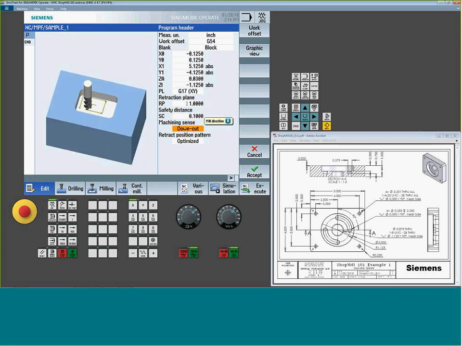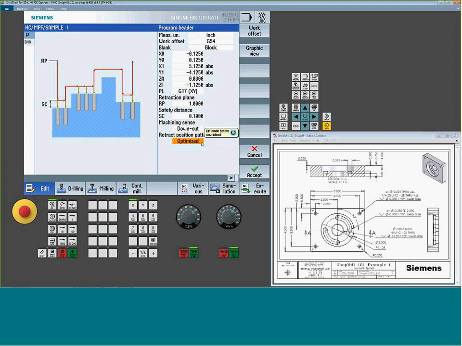Now you do have your machining state, and that's really, do I want to climb mill or conventional mill? So down cut is going to refer to climb milling, up cut is going to refer to conventional milling. And if you watch our little animated element, you can see if you forget which is which. As long as you know the difference between climb mill and conventional mill, you can see it right on the screen.